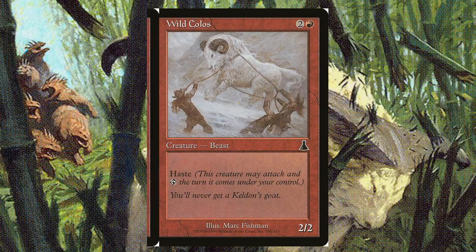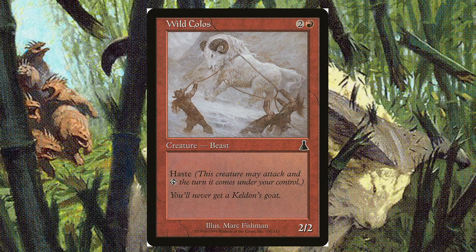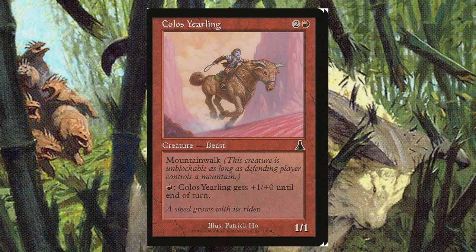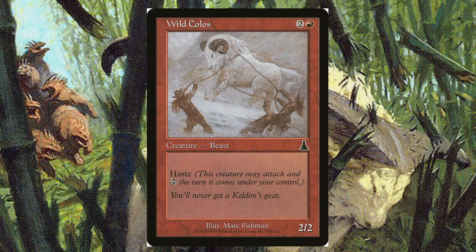That'd be wild. Wild Kolos for 2 and a red. It's a 2/2 with haste. Oh, this is just a different Urza's Destiny block goat. Huh. I think that's Urza's Destiny. I don't remember what the beaker represented.